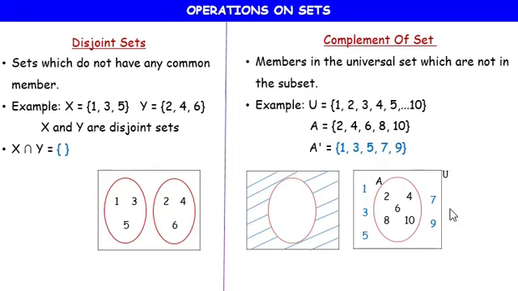So this rectangle here represents the universal set, but within the universal set we have set A to be 2, 4, 6, 8, 10. But then there are other members in the universal set that are not in set A, so we put all those members outside the circle of A. Right? So the shaded region, the region outside the circle, is where we insert all our complements. I believe you get it. Okay, so let's move on.